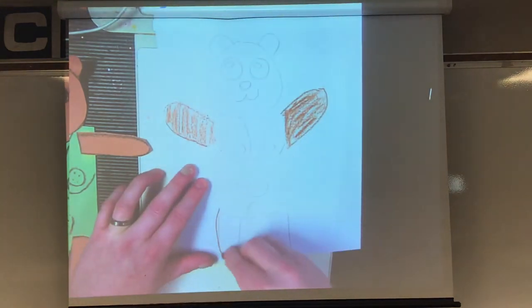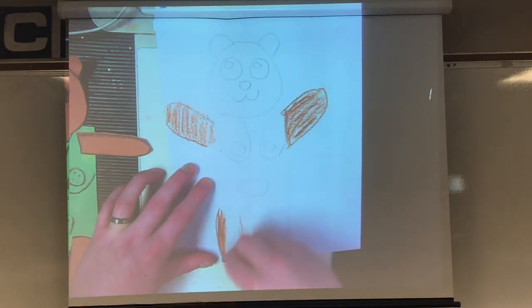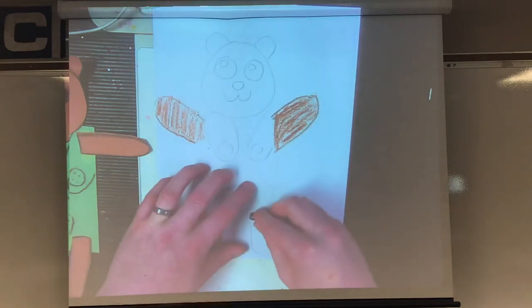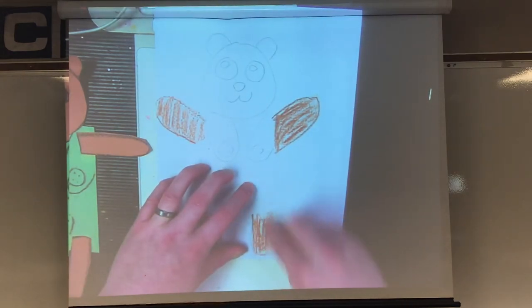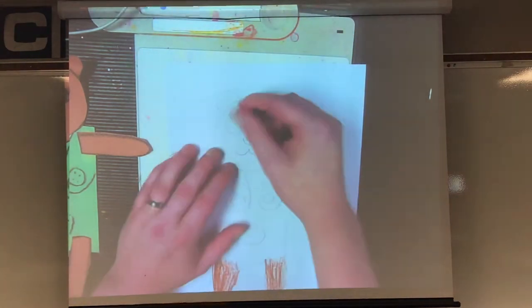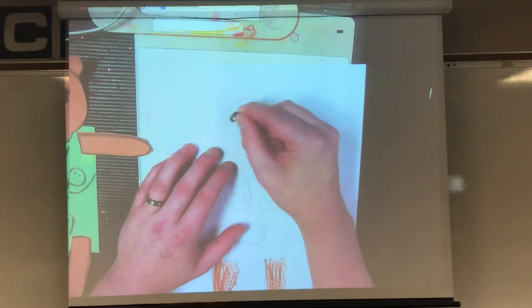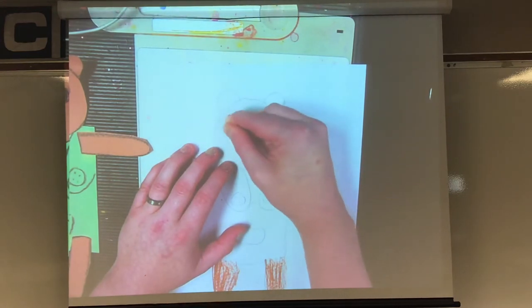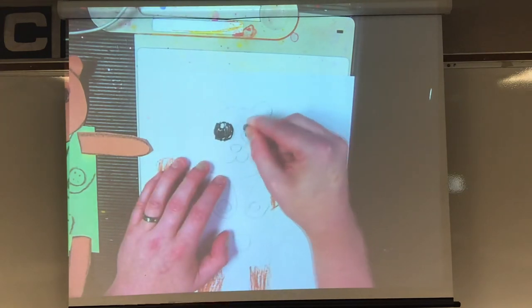If you choose to do your favorite part, think about your favorite part in the story. Was it the part where he went up the escalator thinking he was climbing mountains? Do you think your favorite part was when Lisa took Corduroy home? Do you think it was when the police officer found him in the mall? Just think about your favorite parts.